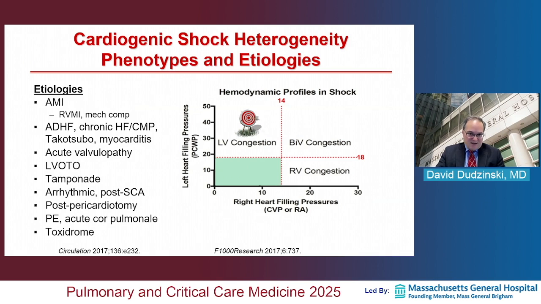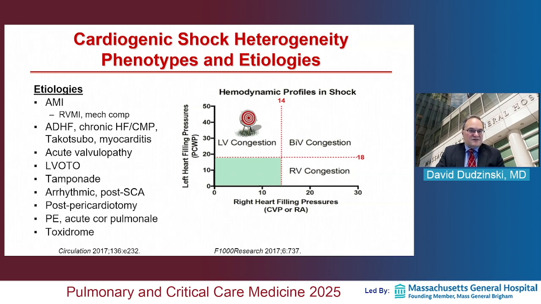And the basic strata here are left ventricular dysfunction will be indicated by an elevated LV filling pressure. So when the ventricle is dysfunctional, it can be impaired, and it will require a higher pressure to generate the same stroke volume. So left ventricular failure typically has a higher wedge pressure. Same thing will be a left atrial pressure, or a PA diastolic pressure will be a crude assessment of that. Right ventricular congestion will be heralded by elevations in the CVP, the central venous pressure, meaning that that right ventricle needs to operate at a higher pressure.